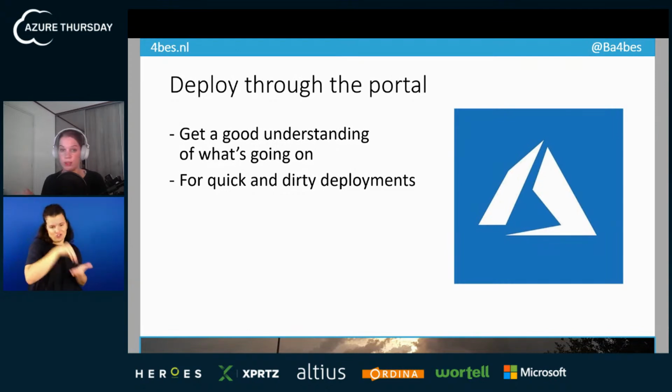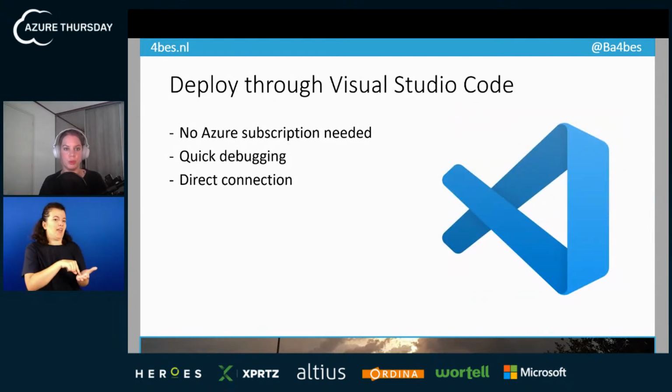Now, once you get used to the bindings and the code that goes with that, and the function apps overall, I think it's good to move to Visual Studio Code. One fun thing about developing in Visual Studio Code is that you do not need an Azure subscription. Now you can ask what you want to do with an Azure function app if you do not have an Azure subscription. But for example, if you normally don't have permissions to just play around in an Azure subscription, well, here you can play around on your local machine and then see later if you want to deploy it. Debugging and testing is very quick in Visual Studio Code. There are options available to create a local environment and run them locally. And when you're done and you're happy, it is possible to deploy them directly to Azure.